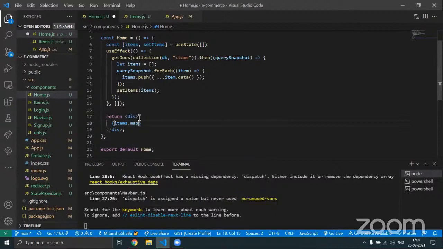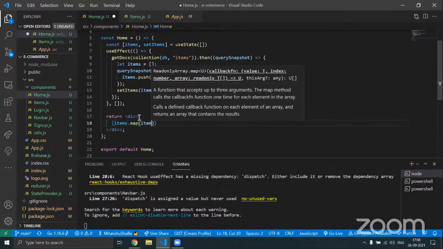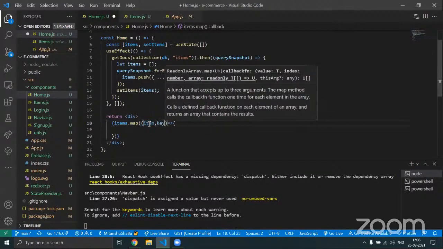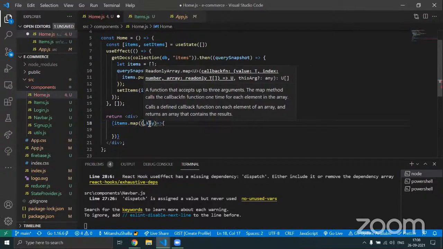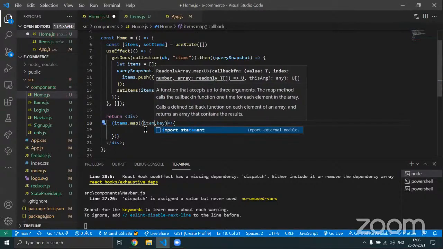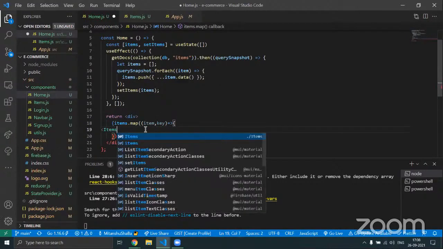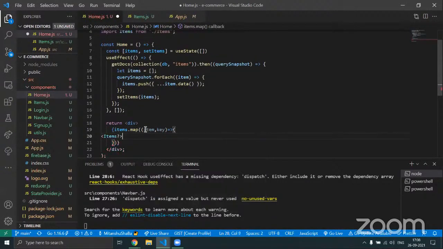So items dot map. I'll get an individual item. Let's just get the key also because we'll need that. For each individual item, I'm going to be displaying the card.